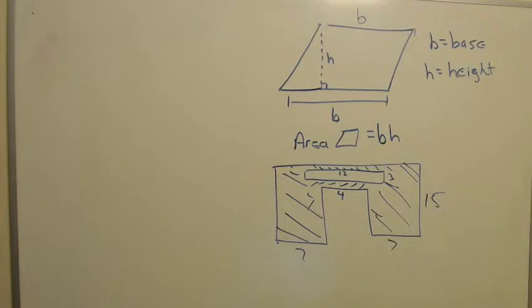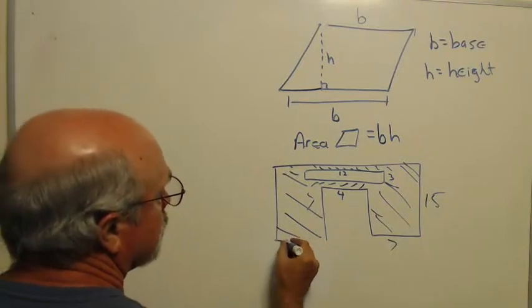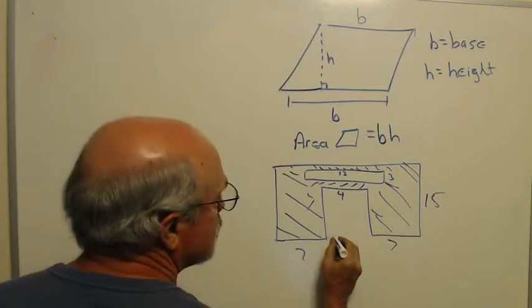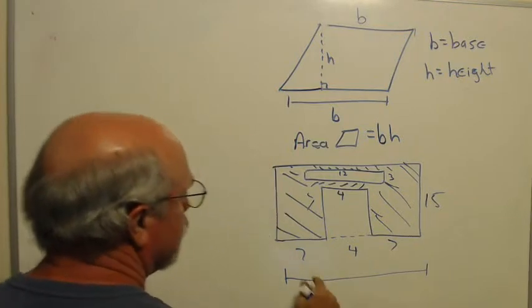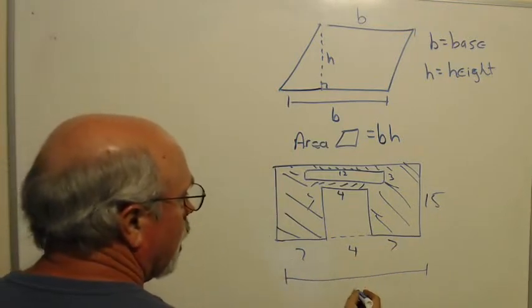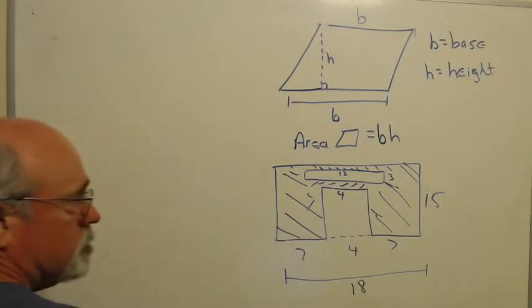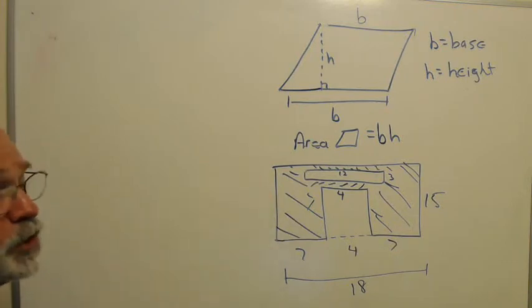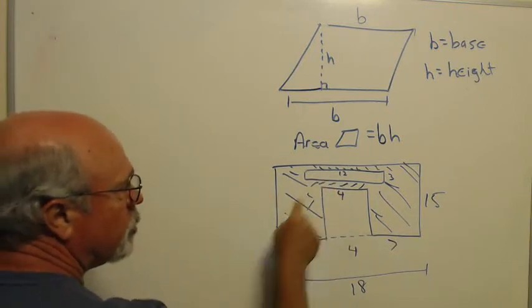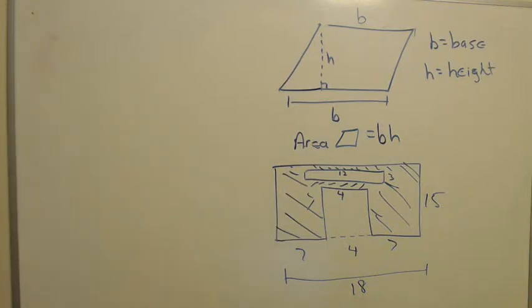But what you have to start with is an idea before you start throwing numbers down. And my idea is going to be this. If I close that in, then if that's 4, that's 4. This whole side right here is 7 plus 7 is 14, plus a 4 is 18. So, if I would get the area of the big rectangle on the outside as though it was solid and subtract away the areas of the other 2 rectangles. Now, it looks like I closed my book a little too early here because there's one more dimension that I don't see up there, unfortunately. Sorry about that.